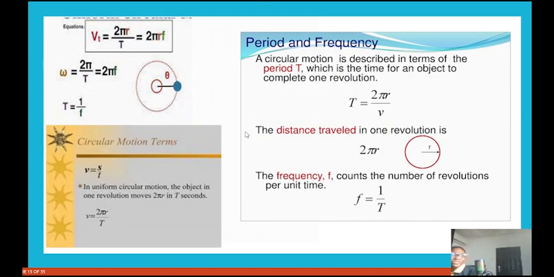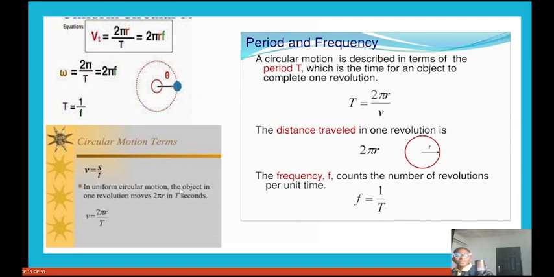And this is just a continuation of all the formulas. T, which is period, is related to frequency. T is equal to 1 over f. If you have your frequency, you can get your period. If you have your period, you can get your frequency. And this is what we used just now. Our omega, which is the angular speed, is equal to 2 pi f. How did they get this formula? Just from here. 1 over T is equal to f. So 2 pi multiplied by 1 over T, and I know that 1 over T itself is what? f. So that was how we got this formula. This is the relationship between the angular velocity and the frequency.